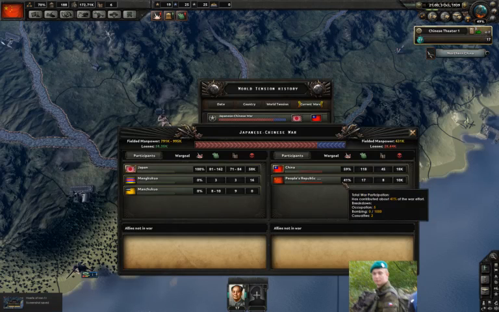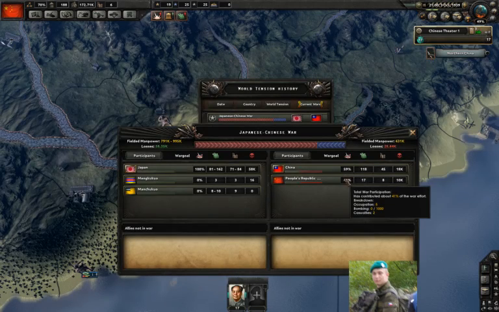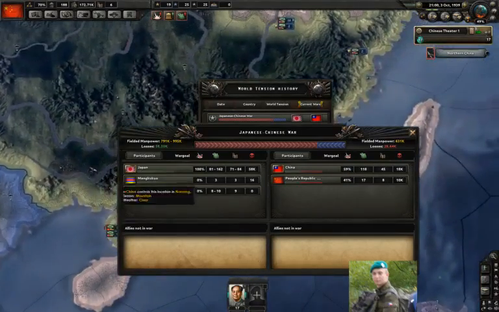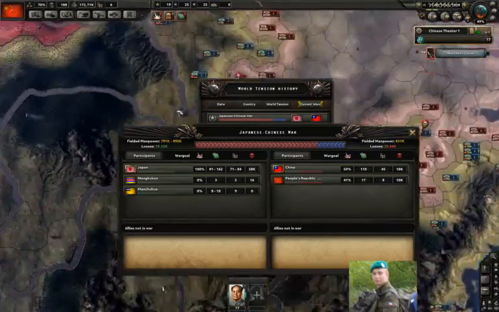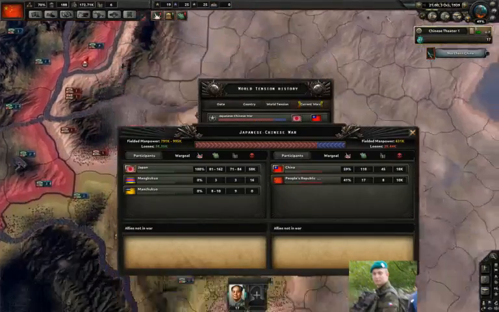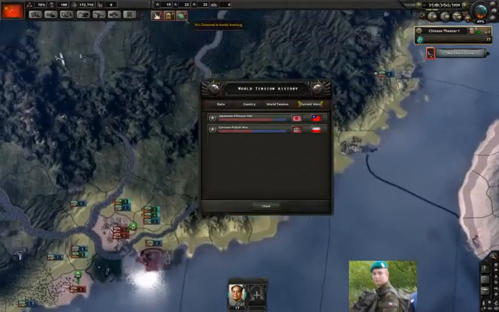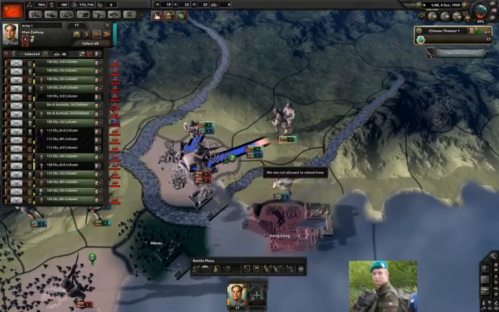As you can see, the more provinces you capture or retake, the more war participation you get. We captured a bunch of provinces by ourselves, retaken them from the Japanese, even though it wasn't on our soil. The KMT China soil we've retaken counts towards that, so we get crazy high war participation at the moment.